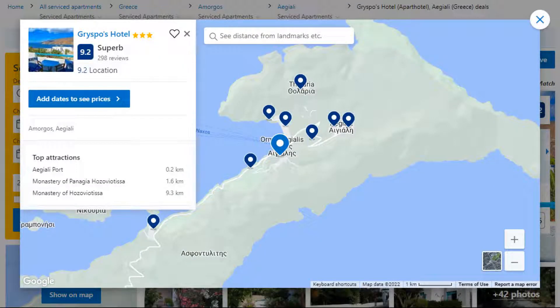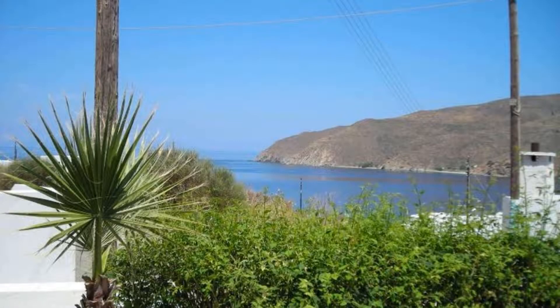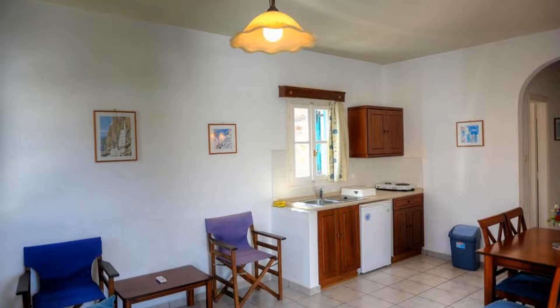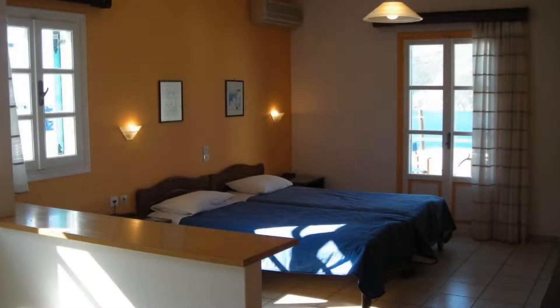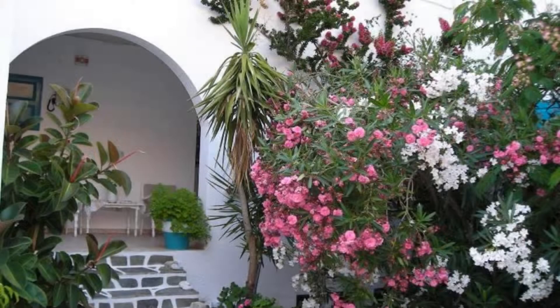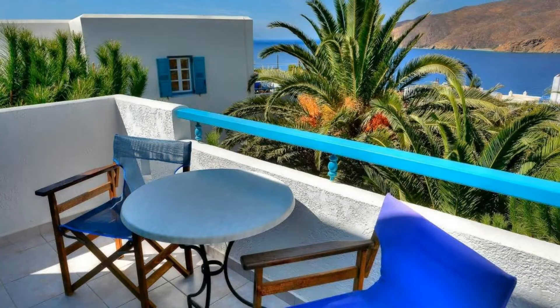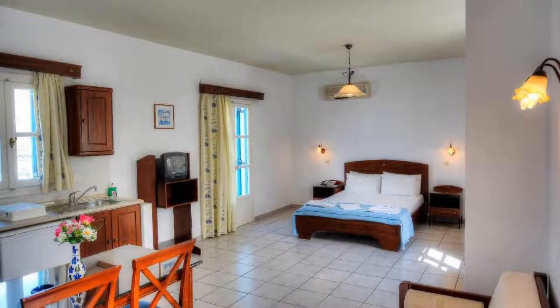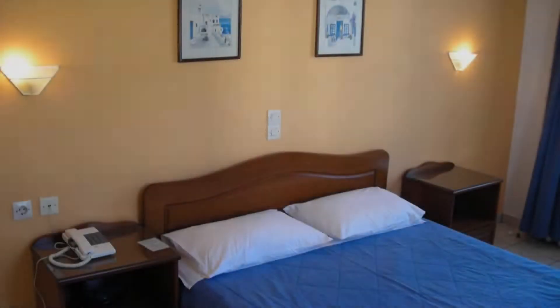Number 4: This is a 3-star property. The location of the property is good and the guests love walking around the neighborhood. Check-in time is 2 pm and check-out time is 11 am. Guests are required to show a photo ID and credit card at check-in. Pets are allowed in this property. There is one type of room available on booking.com. You can book online and enjoy it.